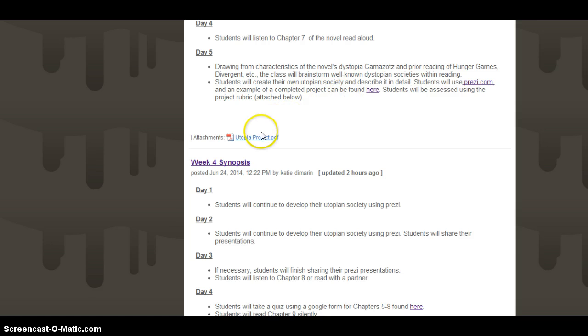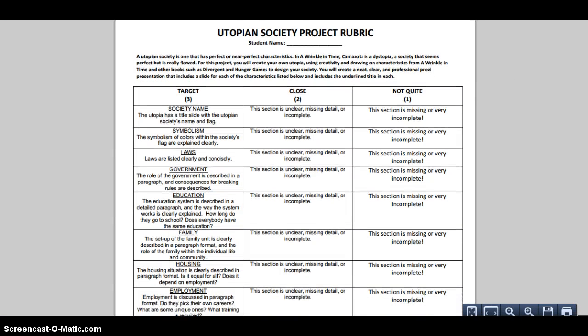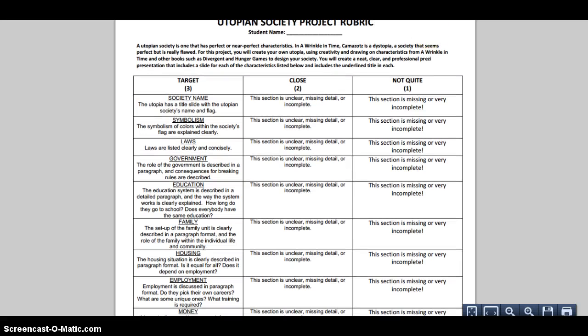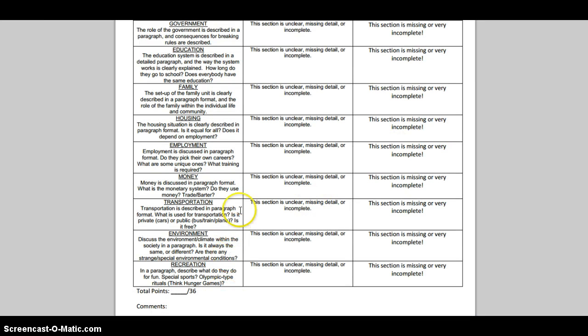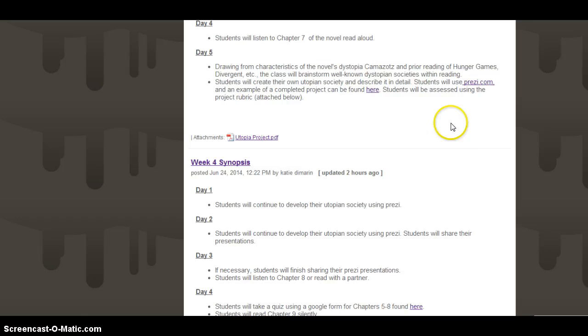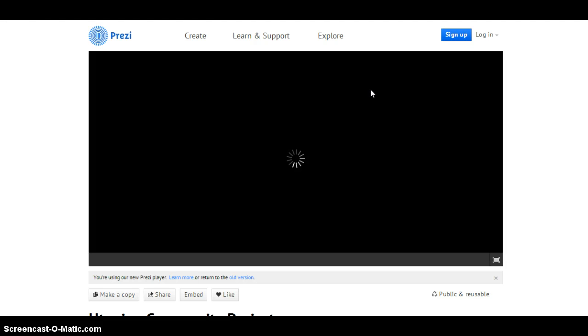Students will follow the project rubric, which is attached here, and it's very clearly laid out for them what the project must include, with a comment section at the bottom for the teacher to leave comments. Here's an example Prezi of the completed project that a student would have created.